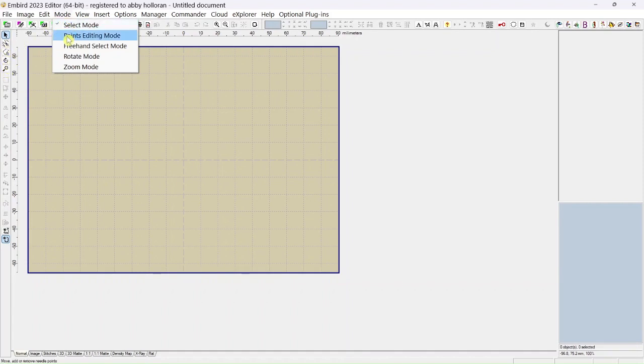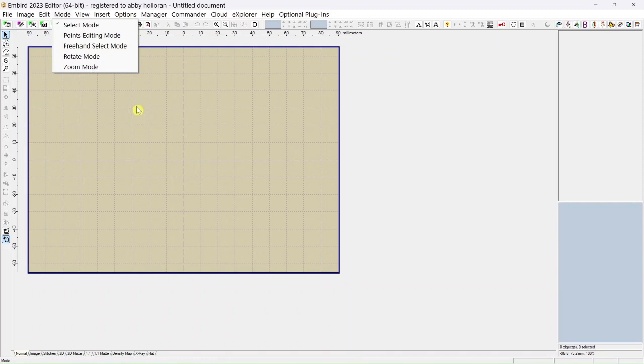The points editing mode is used for editing designs and moving stitch points around. Freehand select mode is used for cutting parts of a design apart. Rotate allows you to rotate your design to various different degrees, and zoom allows you to zoom in on your workspace.